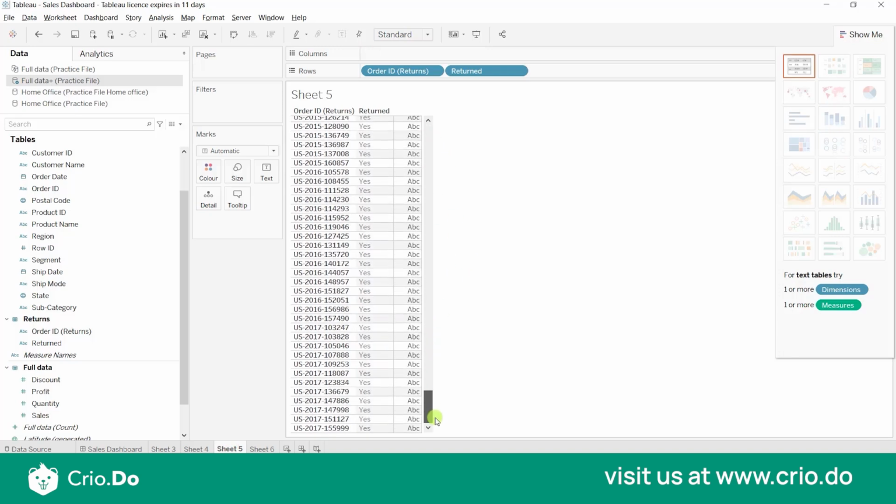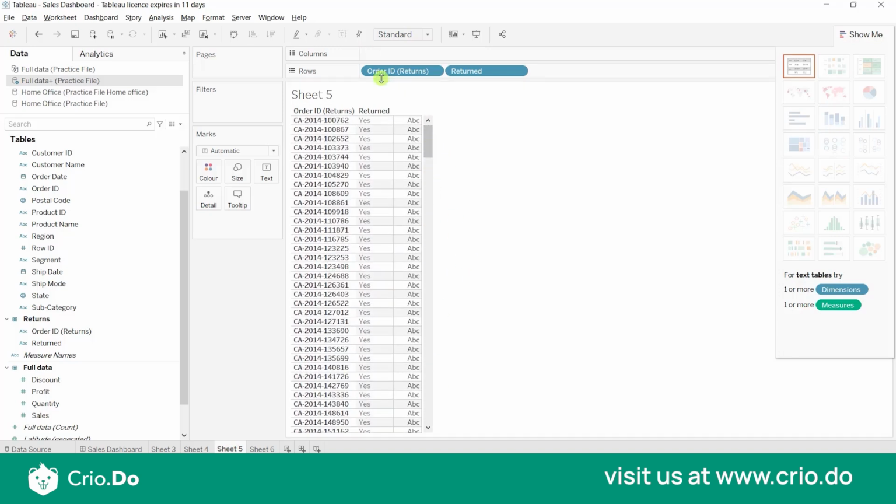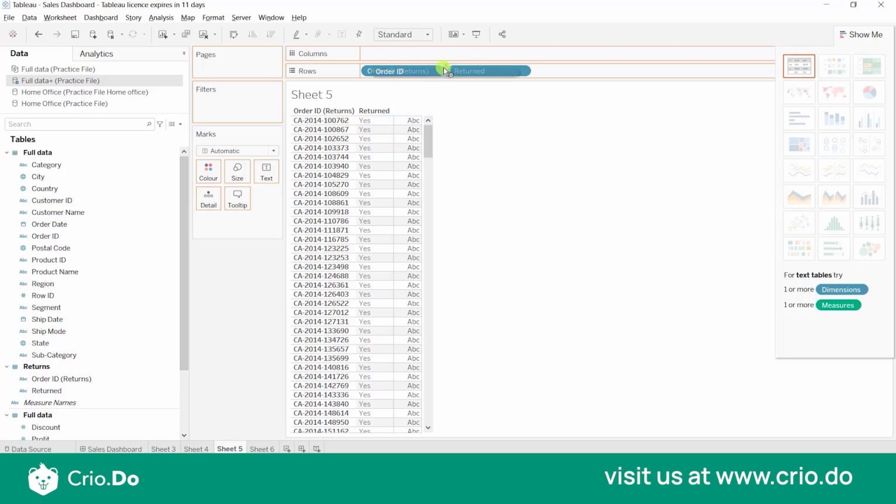And if you see here, you're not seeing any nulls in the order ID which are coming from returns. That means the table works in this way: all the data from the right and whatever is mapped from the left. That means you will not have the null values in the right table, but you can have null values in the left table. Let's see how we are seeing this order ID from the left table.